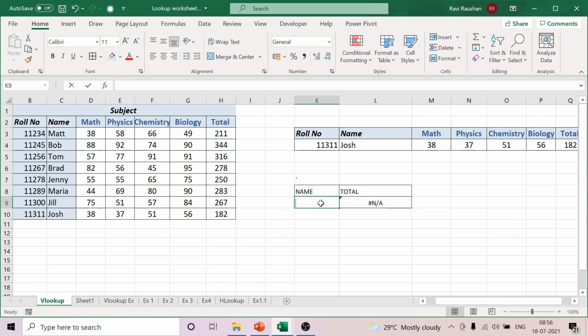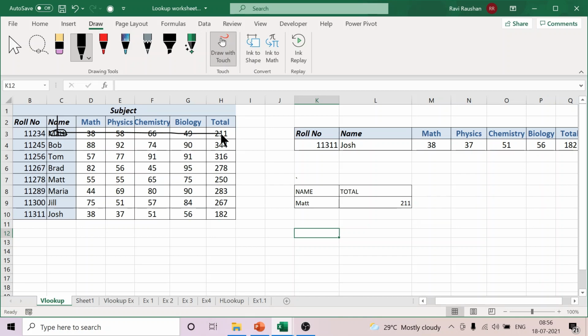If I write here mat, it's not case sensitive, but still mat, it is returning the value of mat. But the problem here is, if there is another mat down here, it will never find that mat. Every time you type mat, it will return the first value because the process is very simple, as you understood. It will go from top. Whenever it finds a match, it terminates the search and looks for extraction. So if there is a duplication in your lookup value, the second value or the third value will never be extracted.